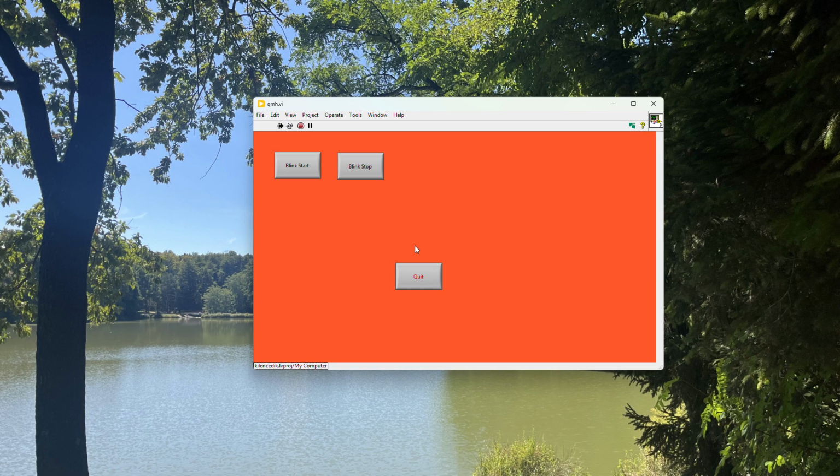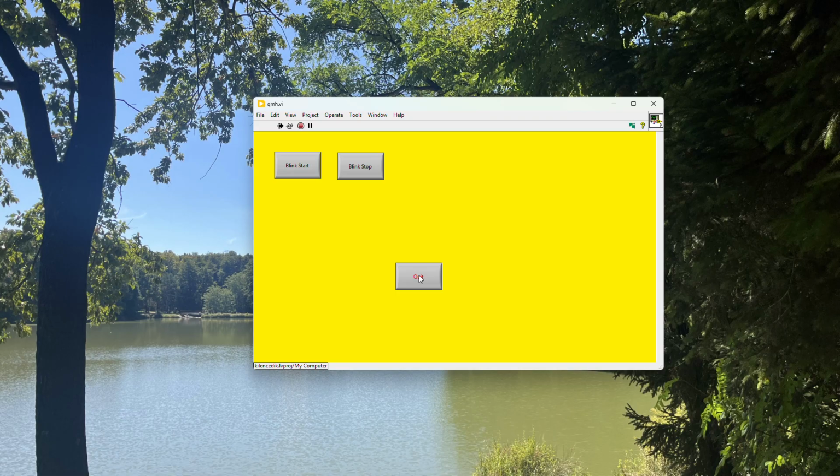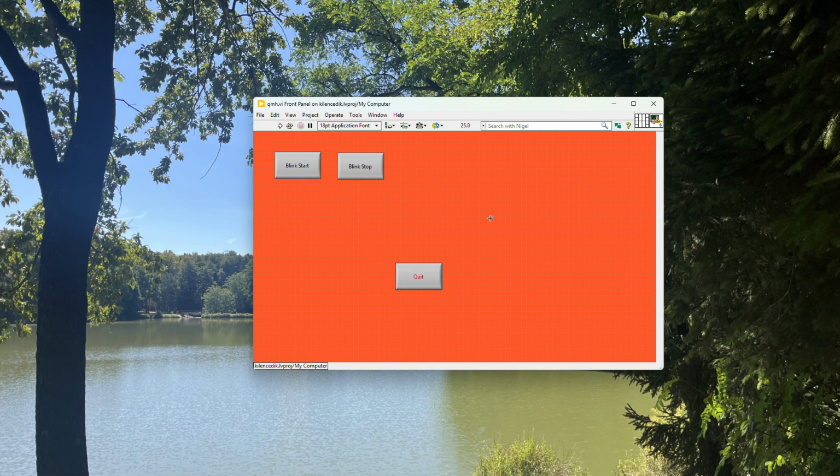We can quit with the quit button. After quit, the background is red. Also in the initial version the background is red as well.